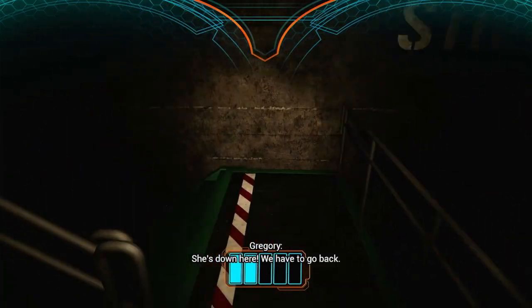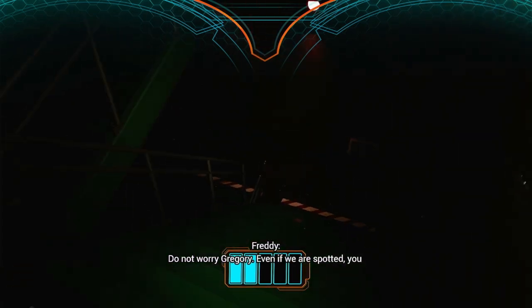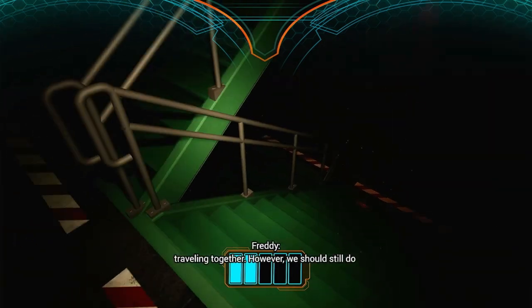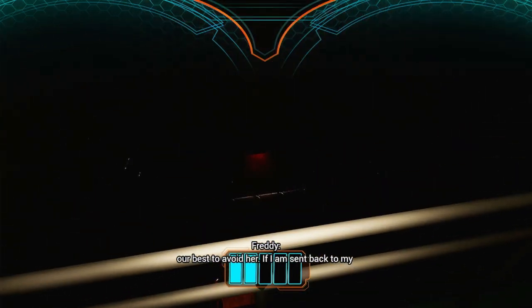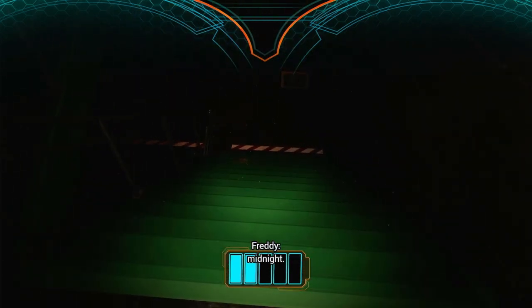She's down here. We have to go back. Do not worry, Gregory. Even if we are spotted, you are safe with me. She would never suspect we are traveling together. However, we should still do our best to avoid her. If I am sent back to my room, we will never get to the lobby before midnight.